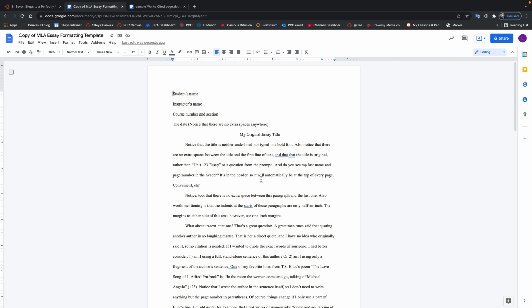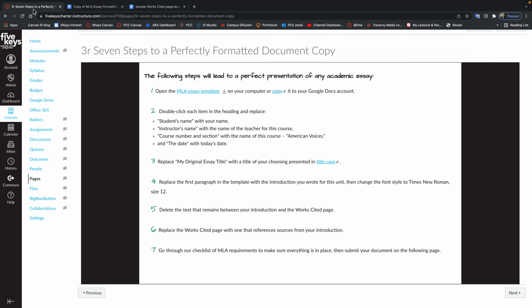Of course, it's not your actual essay. It's sort of a meta essay. It talks about essays. And it just kind of shows you where everything goes. But we are going to make some revisions to this so that we can practice putting our work in a similar format. Right? Look at step 2.